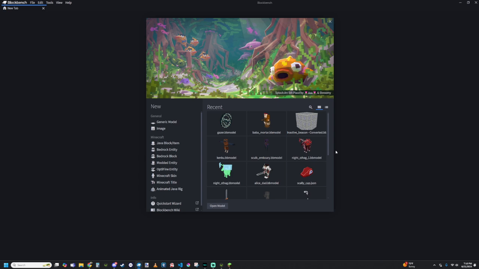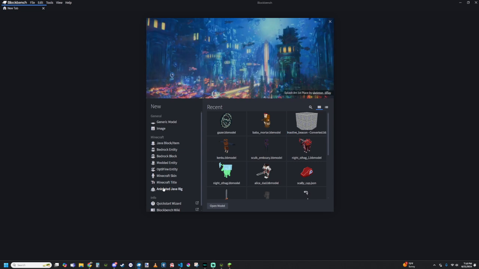So, what I want to do is I want to just make an animated Java rig, because the reason why in the last talk I went ahead and did the data pack creation, is because the animated Java rig utilizes both the resource pack and the data pack. And I'll definitely show you all about this whenever we get into it.